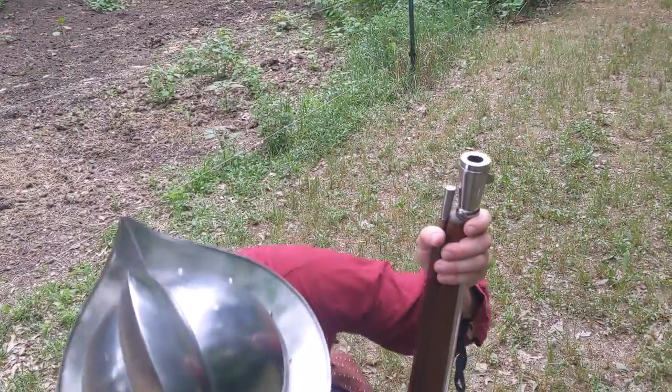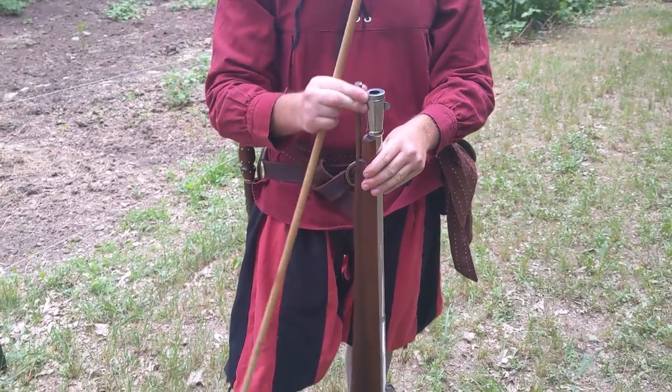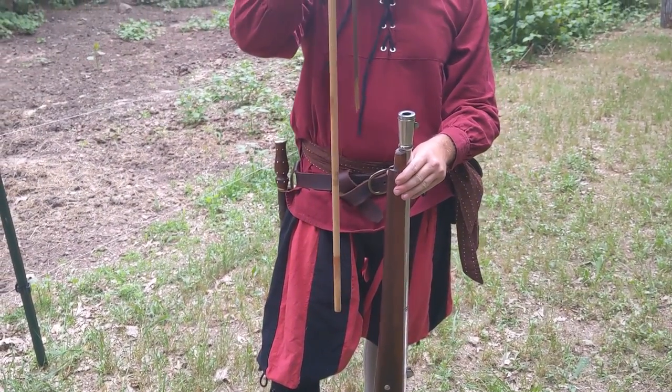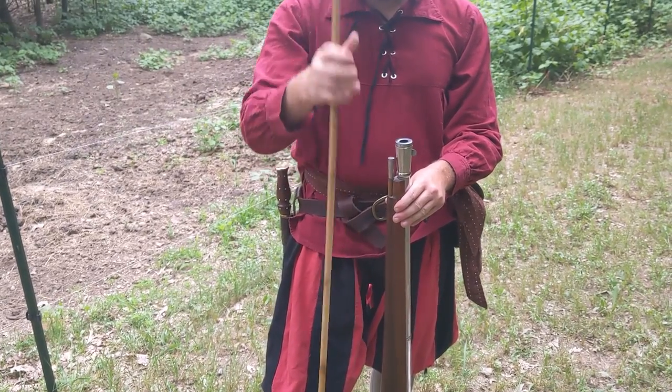And this particular musket is from Veteran Arms, and a lot of their stuff's pretty good, but the scouring rod that came with it is pretty weak. You can see that it already broke. So I got my own heavy duty one here that I'm using.